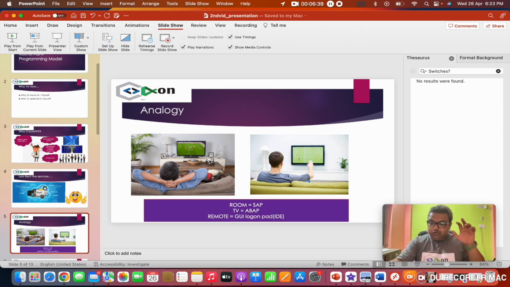So in order to operate the television in the older days, in the on-prem days, so on-prem is still there, but in the older days, what we were doing as ABAPers, we log into SAP and we have a beautiful SAP GUI logon pad, the R3 infrastructure rather: presentation server, application server, database server, right?